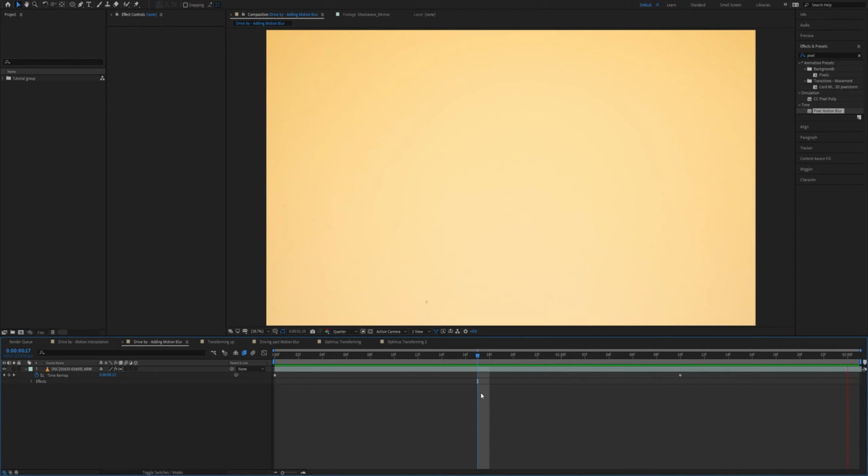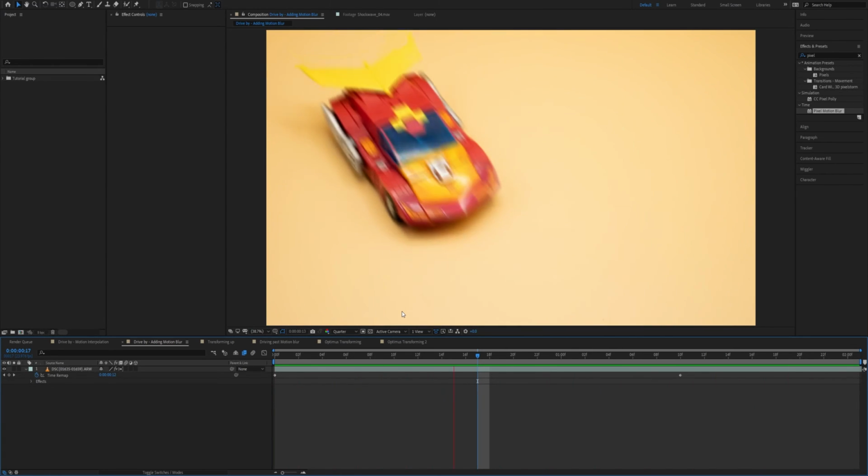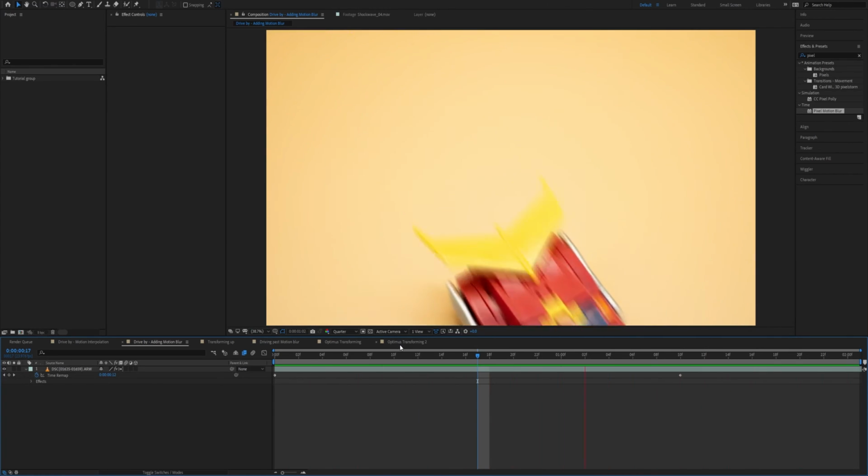So hopefully between those three shots, you can see the power and the limitations of pixel motion blur. It's a very powerful and simple effect. Great way to make your animations look more natural and more convincing, but it is not perfect and probably shouldn't be used on every shot.